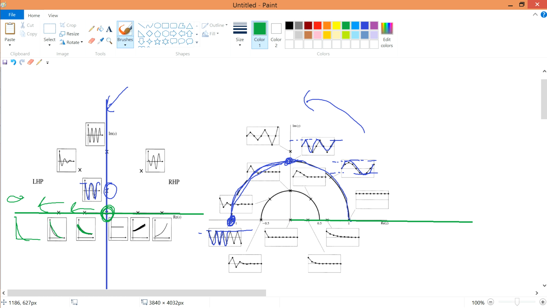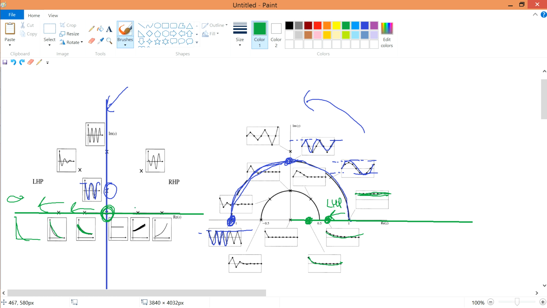Same thing over here, it is a flat system. Now if you were to go towards the left half plane, because it's going in towards the origin, it will decay at a slower speed. As you go towards the more left half side, you will decay faster. And as this point is exactly when the left half plane is at infinity, it's going towards infinity, and therefore this one will decay super fast, as you can see.